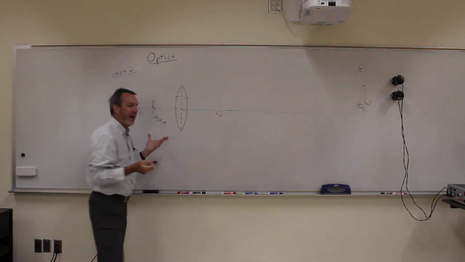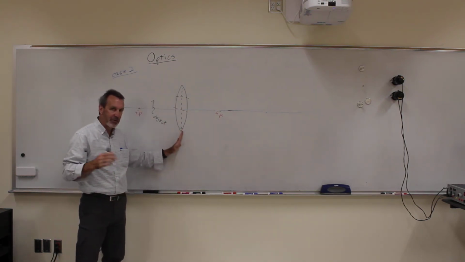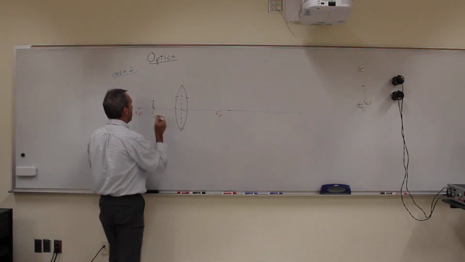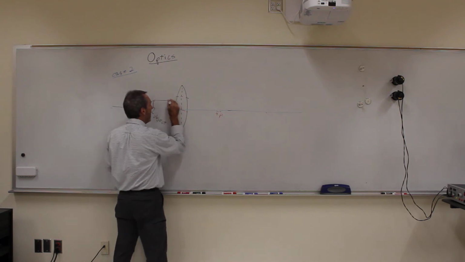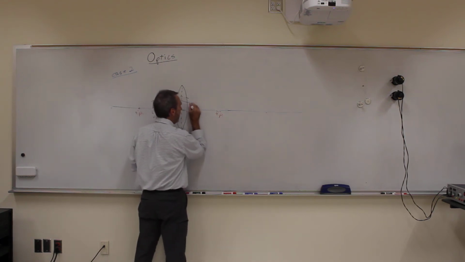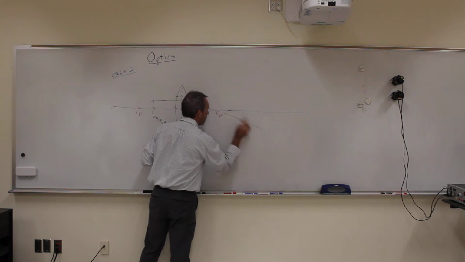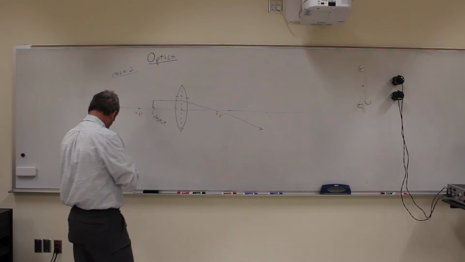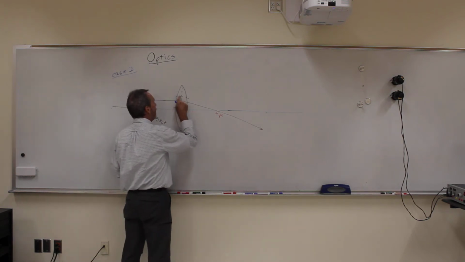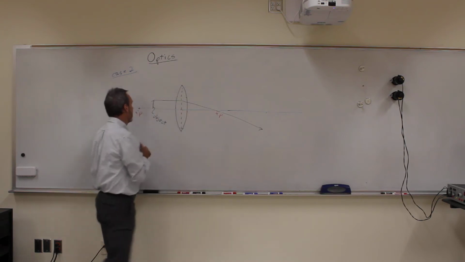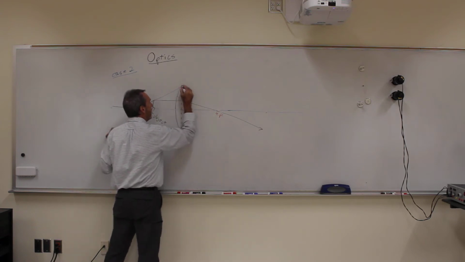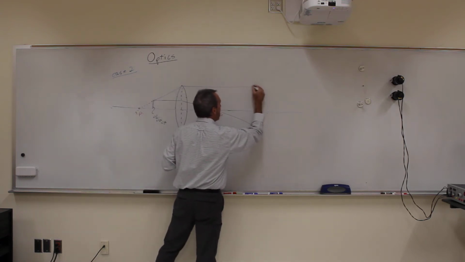So I've just moved the position of the object. Now we have the same exact thing. The lens is never going to do anything different. It's always going to bend light exactly the same way. It doesn't know any different. So a light ray coming in parallel is going to go out through the focal point, just like normal. Okay. Now one coming from the focal point on the same side, I'm still erasing the ones from last time. So a light ray that's coming from here is going to come up here, and it's going to come out parallel.